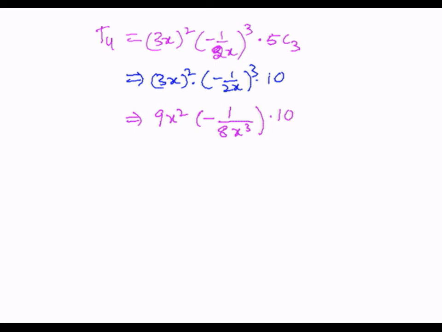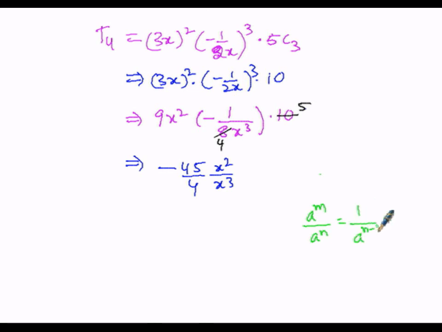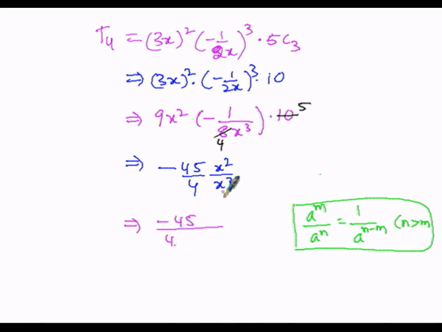So now that implies, here we can cancel the denominator 8 with 10, that is 2 fours and 2 fives. Then the next logical step: the negative sign as it is. Then 9 fives is 45 and the denominator is 4. Then the numerator is x square divided by x cube. It is in the form a power m by a power n, where n is greater than m. Here we know that a power m divided by a power n is equal to 1 by a power n minus m, where n is greater than m. Based upon this identity, the next logical step is minus 45 overall divided by 4 into x to the power of 3 minus 2. So that implies 45 divided by 4 x to the power of 3 minus 2, which is 1. So therefore this is the fourth term.